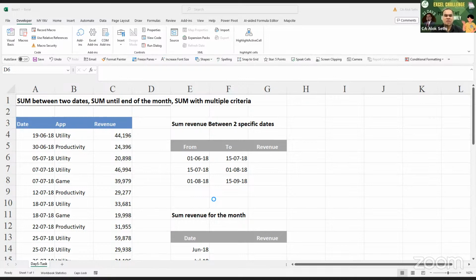Similarly, if you press control plus shift plus colon, it will give you today's time, not with the date. So the now function gives both date and time, but this shortcut key gives only time.